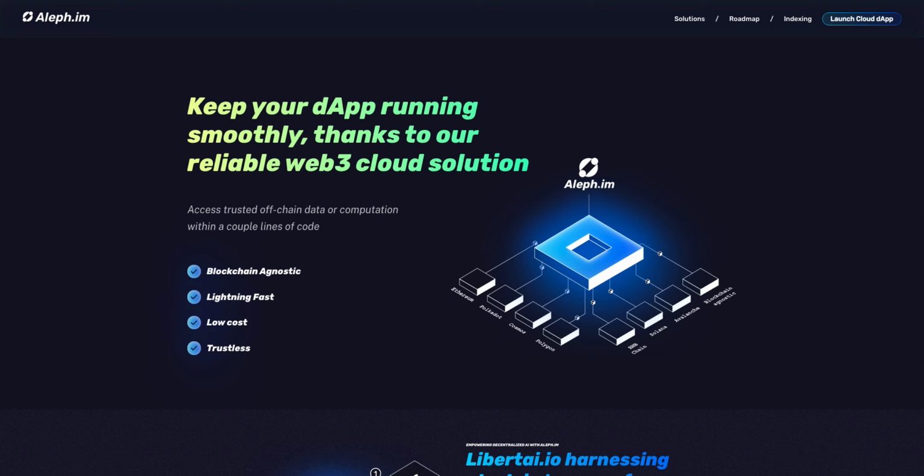It also ensures that the control and ownership of the network remains in the hands of the community, which is the heart of decentralization. Now about the Aleph token. The Aleph token is really at the core of the entire ecosystem, and it serves multiple functions, like payment, for example. Services on the Aleph.im network, such as storage or computing, actually require payment in Aleph tokens. This creates a direct utility and demand for the token.